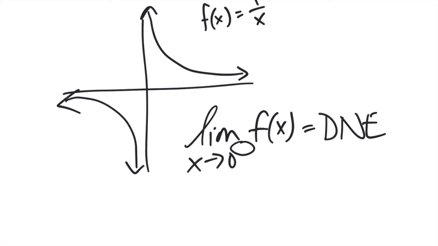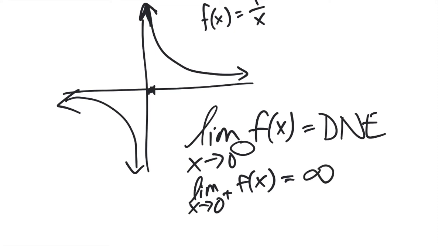Why? Well, because the limit as x goes to 0 from the right would give you something that is getting bigger and bigger and bigger. In other words, you can talk about the limit as x goes to 0 from the right of f of x, but you don't just get a number like 2 or 5 or whatever. You would actually say here that the limit as x goes to 0 from the right of f of x is infinite. Then we could say, well, what happens as you take the limit as x goes to 0 from the left of f of x?